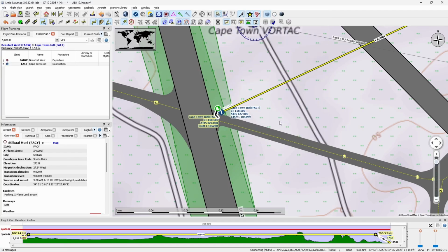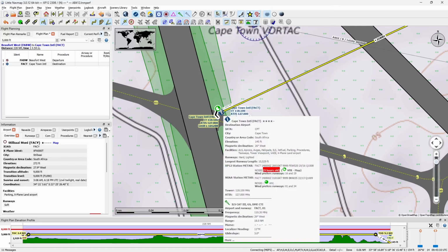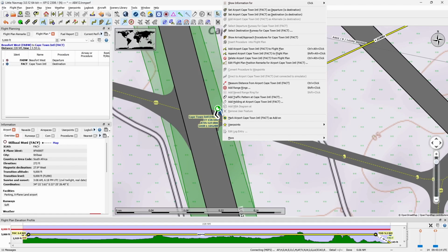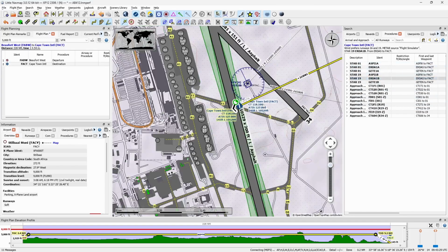There you go. Now additionally, before adding your waypoints, what you can do is, if there are arrival approach procedures here, you right click and click on this, and it will show you the different STAR approaches that you have. So let's see if there is one.